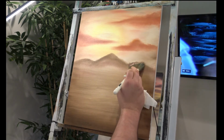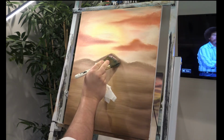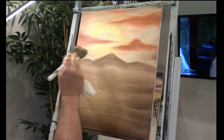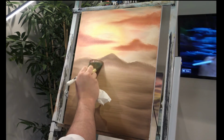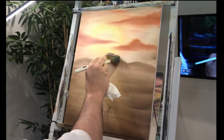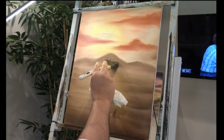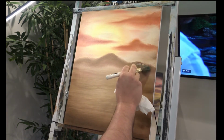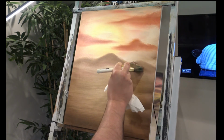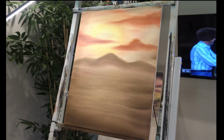I don't want any detail on these. I want these really far away. I'm only concerned about the top. The more you tap the paint in, the softer it'll get, the more it will mix with the white that's on the canvas. That's what I'm looking for here. Almost an imperceivable ridge line there. Very, very smooth, very dull.